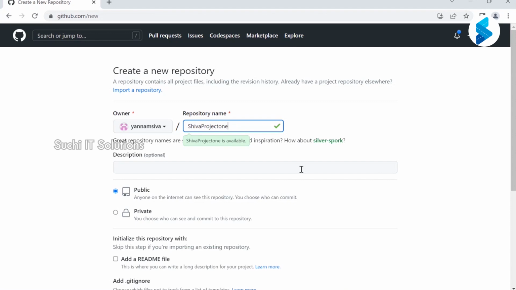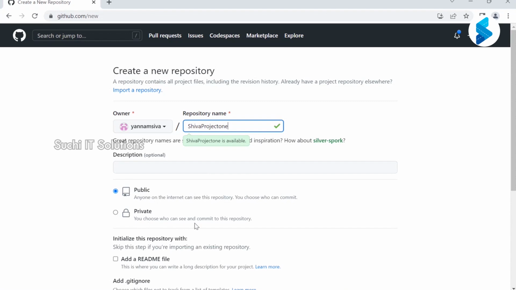We can create two types of repositories in GitHub. Guys, observe here: if you want, you can provide a description, otherwise ignore it, that's optional. Look now, public and private. I'm going for public. For private you can work somehow, but if you want to work on more applications, then obviously we should purchase it.